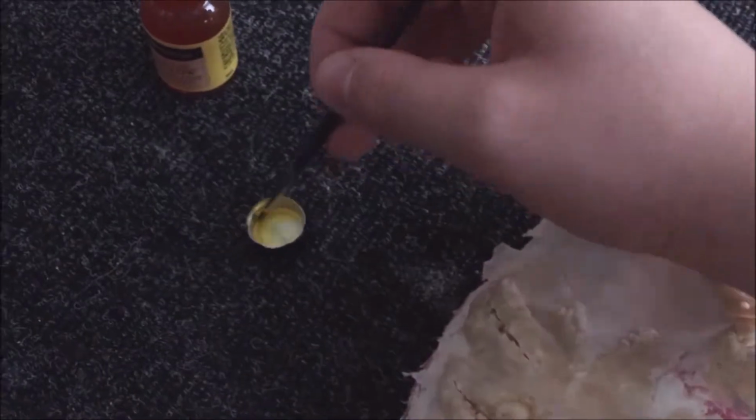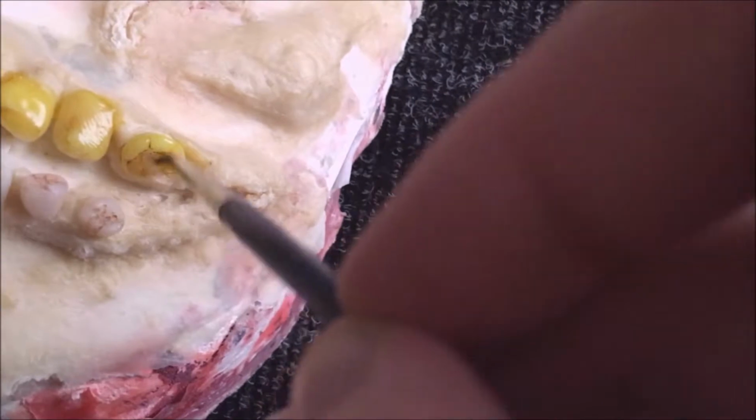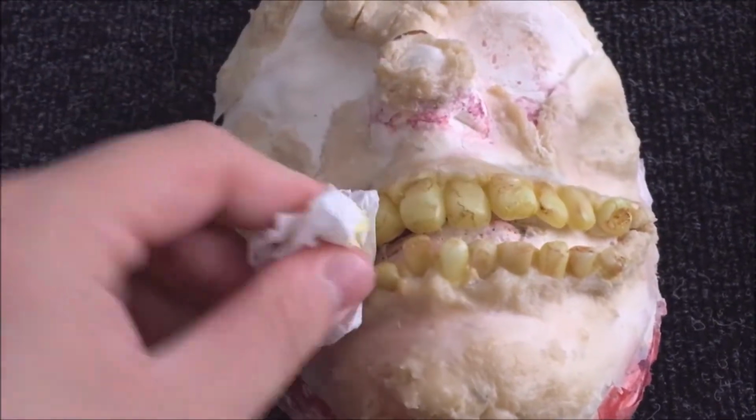So I've just taken some yellow food colouring, and I've just discovered that painting it on the teeth makes them look really yellow. I mean, obviously yellow food colouring would, but I like it. And then I'm just blotting it with tissue.